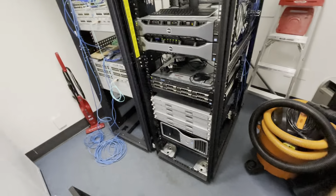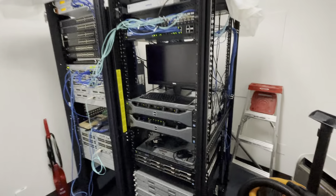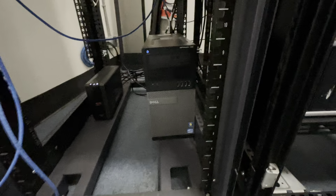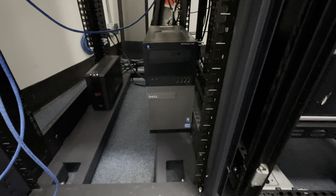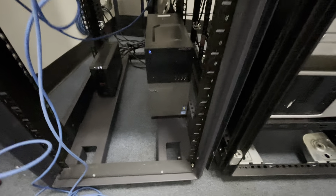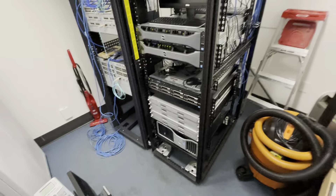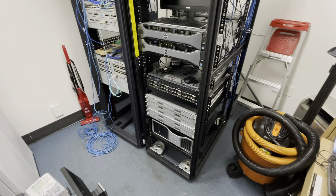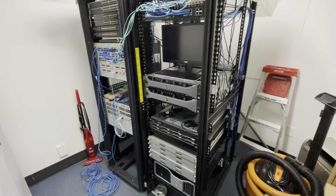I'm just saving them. It's not really hurting anything sitting there, so might as well. Also, I forgot — under here, this is another VMware ESXi server and its battery backup. That was the very first one I had back when everything was just in the other office. It was just sitting under my desk and I still haven't moved anything off of it. So that new ESXi server that I want to get — I'm going to move everything off the little Dell OptiPlex onto the new ESXi box.